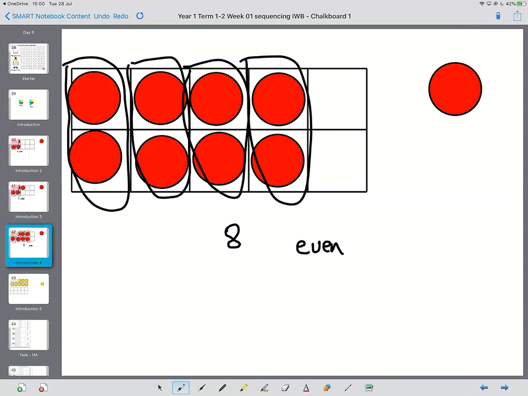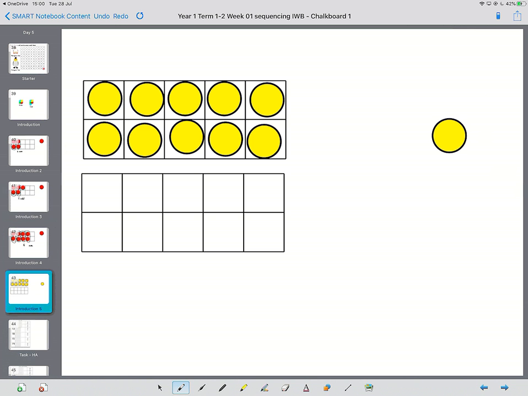Okay, now in today's maths, there is also a bit of a challenge where we go beyond 10. So that's 10 already, because that's 1, 2, 3, 4, 5, 6, 7, 8, 9, 10. So is 10 odd or even? Well done, it's even. So what about this number? 10 plus 1, 2, 3. So that's 10, 11, 12, 13.